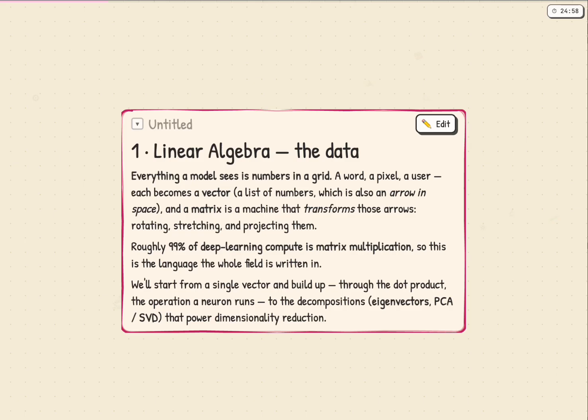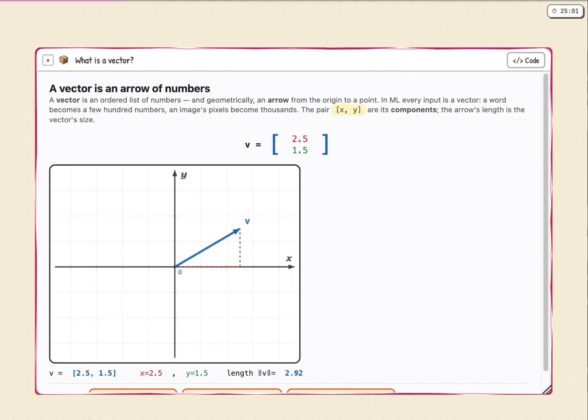So what is a vector? Two answers, and they're the same answer. The first answer, a vector is just an ordered list of numbers. Here, this one has two numbers, an x component and a y component. Watch the bracket at the top change as I move the arrow. The second answer, a vector is an arrow pointing from the origin, the center, out to a point in space. The two numbers are simply how far across and how far up you travel to reach the tip. As I drag this arrow, the red component is the horizontal distance, the green component is the vertical distance, and the length of the arrow itself is the size of the vector.